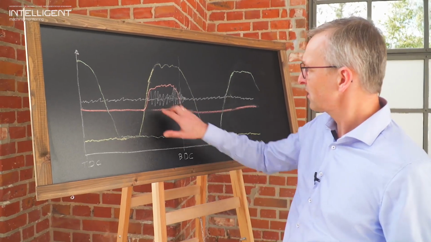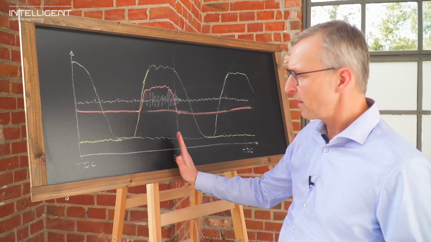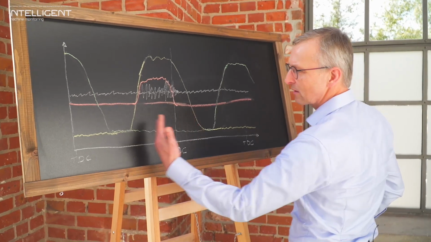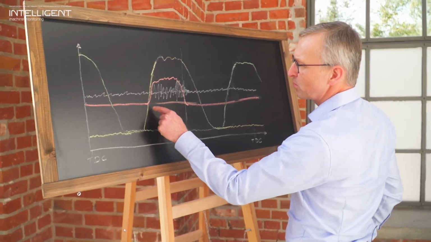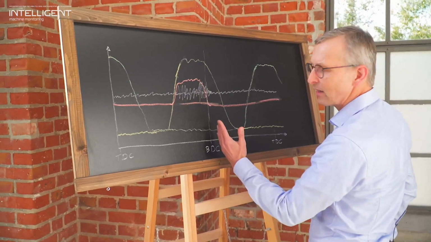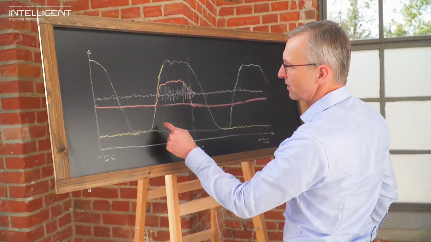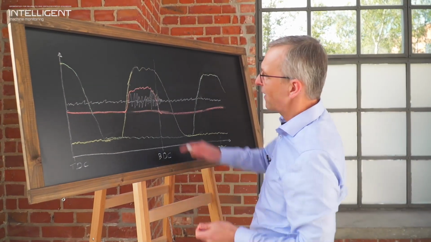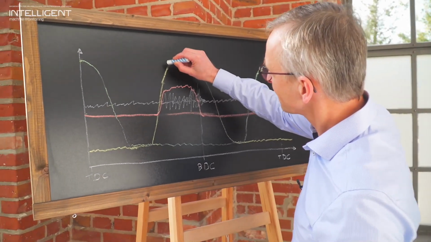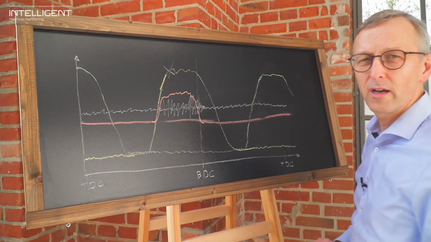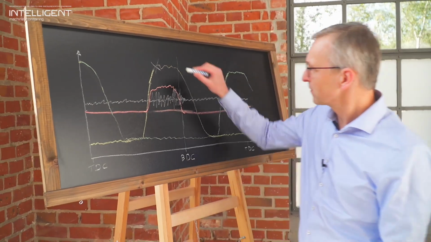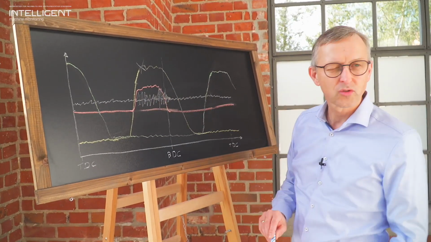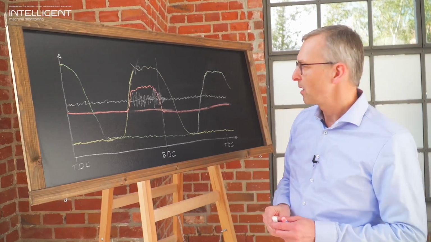So what do we see here? We see high vibrations in the last part of our revolution. Our piston is moving from top dead center to bottom dead center. So this is the moment when we are compressing the gas at the crank end side of that cylinder. And this means we have a high or an increasing pressure inside. And in the moment when we start with the discharge of our gas, we can see these very high vibrations, and at the same time also a big movement of our piston rod.